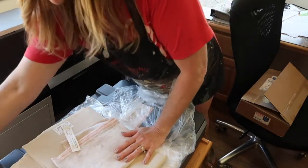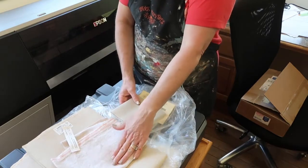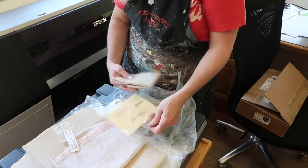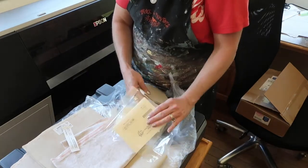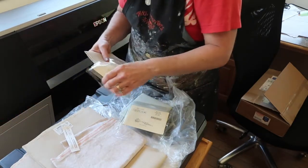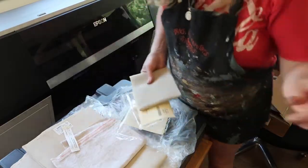So I did not achieve my goal. None of them are as light as the lightest color in Bramble. So I'm still on the hunt for that, and I will just keep hunting. In the meantime, I'm going to place an order with Picture This Plus for the Bramble, but I just don't know when I'll get it. So anyways, that's my little unboxing for you today.